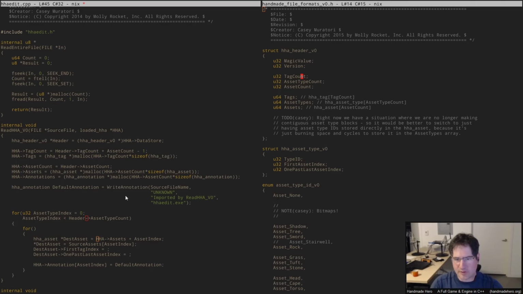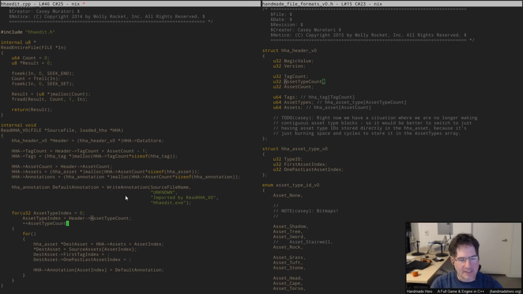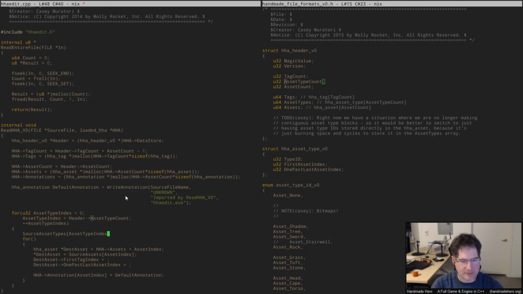So it's this parameter I'm actually looking for. And so for each of those, I want to look at the source asset types of asset type index. That'll give me an HHA asset type v0, right? From there, I want to do a loop over the source asset index.